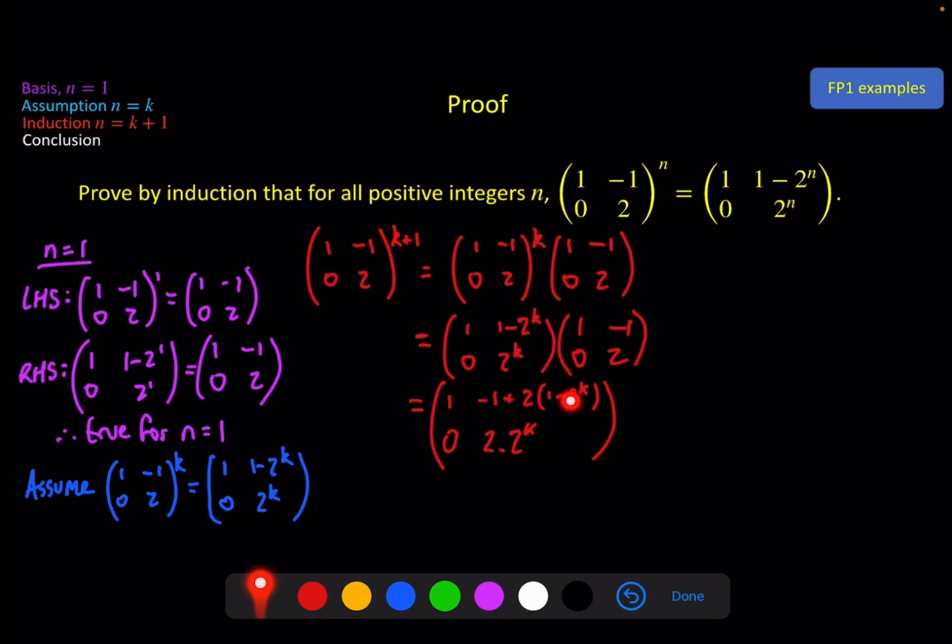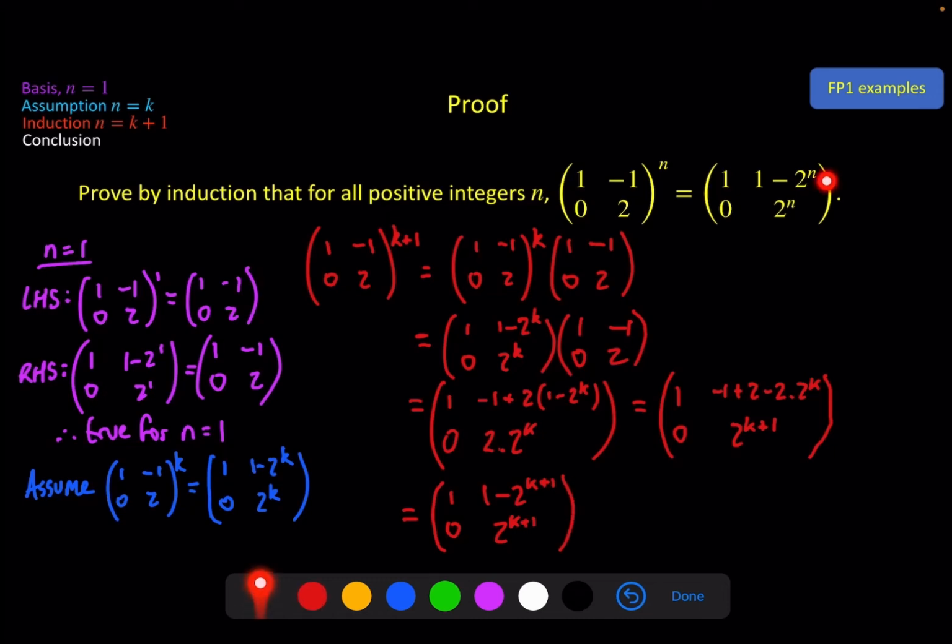Up here, I'm just going to expand this out a little bit with another line of working on the side here. 1, 0, 2 to the k plus 1 there. And then here we've got minus 1. Expanding that bracket gives us plus 2 minus 2 times 2 to the k. Just to make it really super clear for the examiner, here of course we've got plus 1, and here this 2 can come into the index as we did down here to make this 2 to the k plus 1, and that matches what we want because of the minus in the middle. So we've got our 1, our 0 there still. Here we've got 1 minus 2 to the k plus 1, and here we've got 2 to the k plus 1.